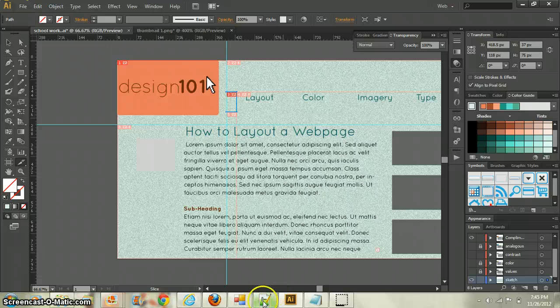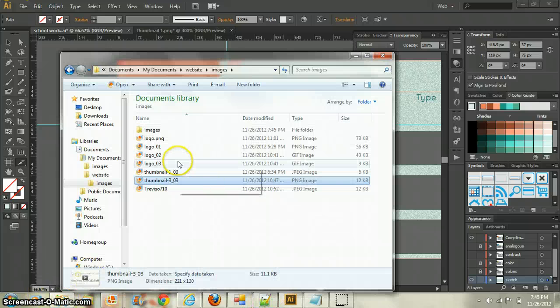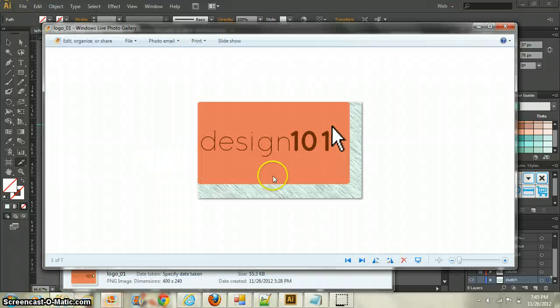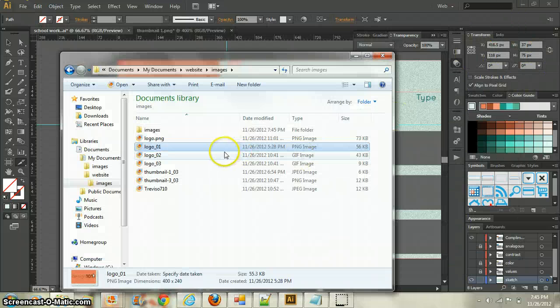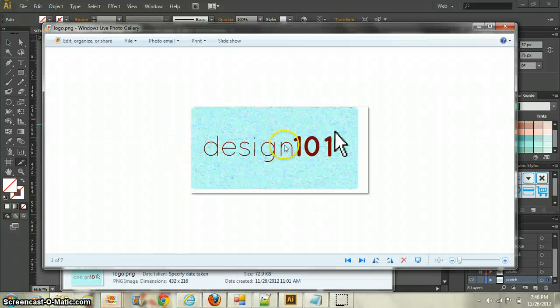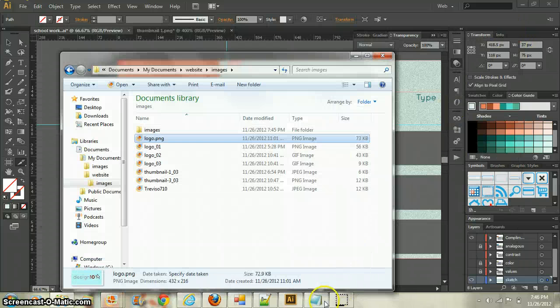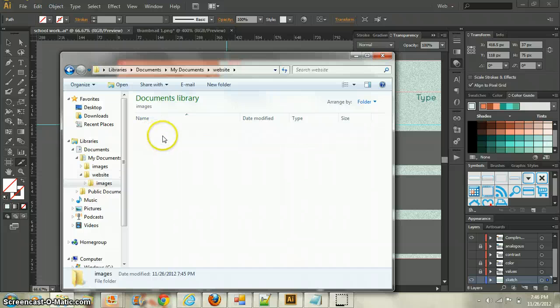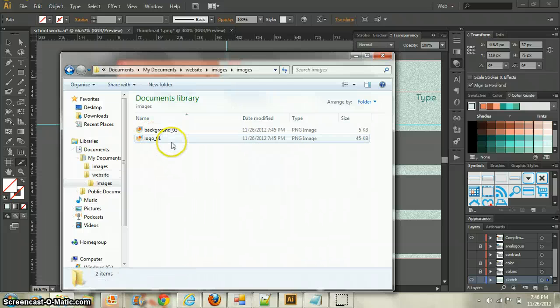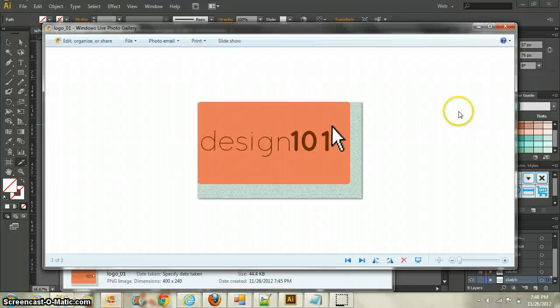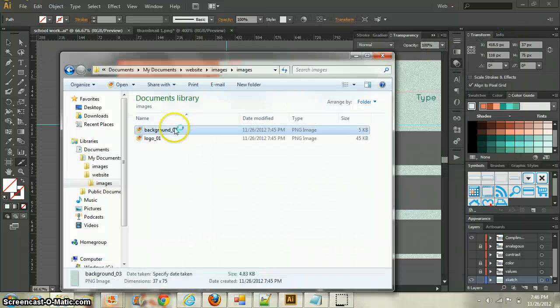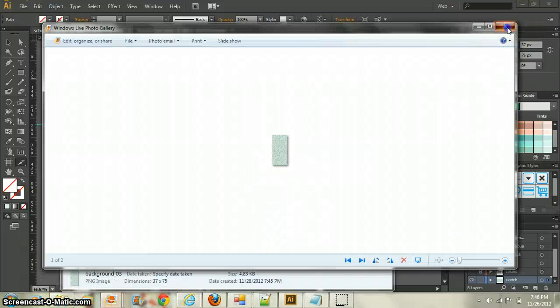Okay. So just to make sure what everything is. Okay, save it in images. So here's my logo picture, and then a little piece of my background.